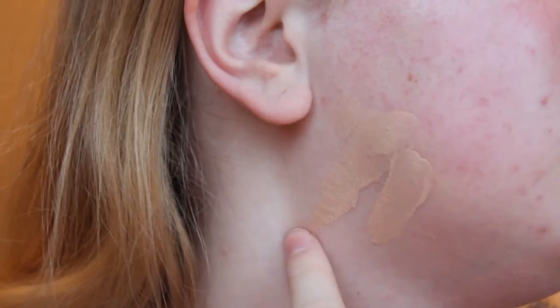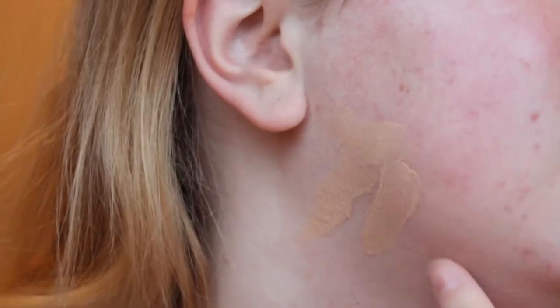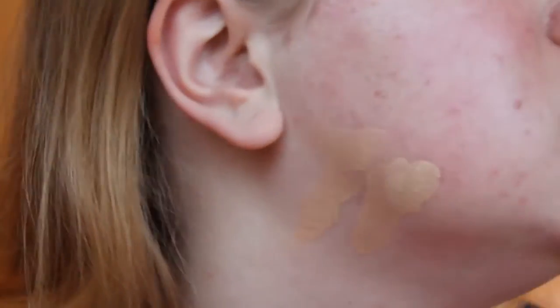Okay, it did lighten it, so I suppose that's a good thing. And that to me looks like a much better match. It does look a little bit better. So as you can see, the regular foundation without any drops is closest to my ear here, and the one where I have mixed it in is closer to my jawline or my finger, and I do think it did lighten it a little bit, so I am going to try and run with it.